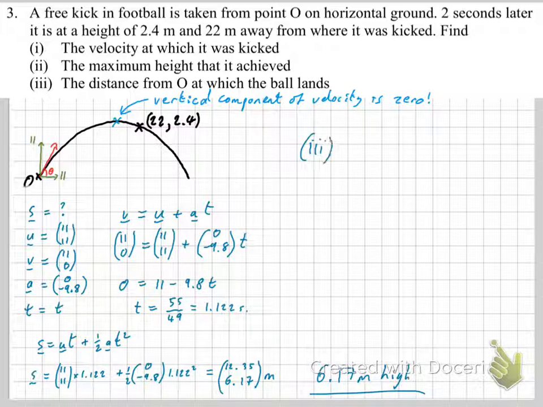Part 3, really easy, because we just need to spot that this is a symmetrical curve, especially because we start and end at the same height. We can assume that it's perfectly symmetrical. So if we've gone along this distance here, 12.35, to get to the highest point, we must do that again to get to the range. So our range is simply 2 times 12.35, which just gives us 24.7 meters.